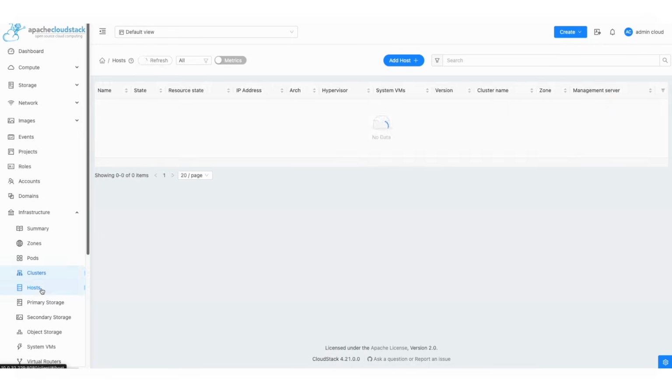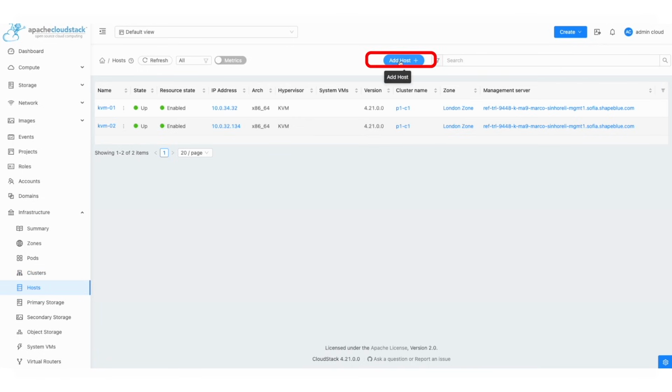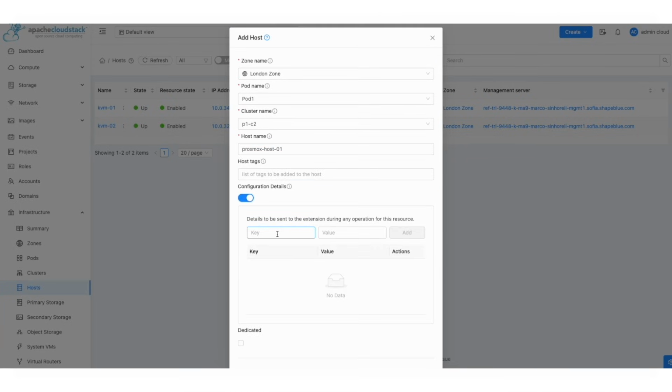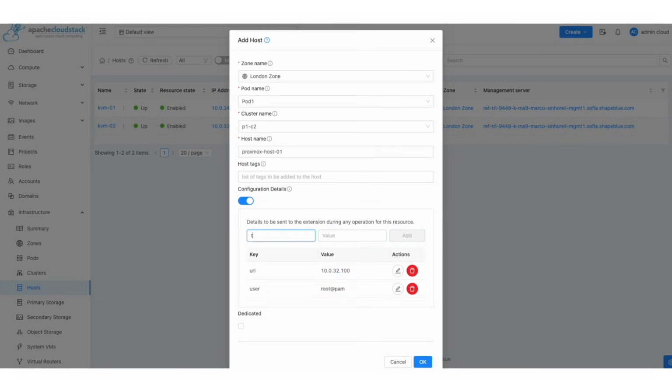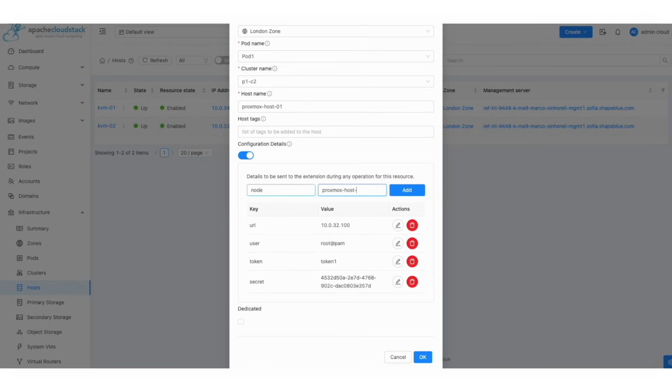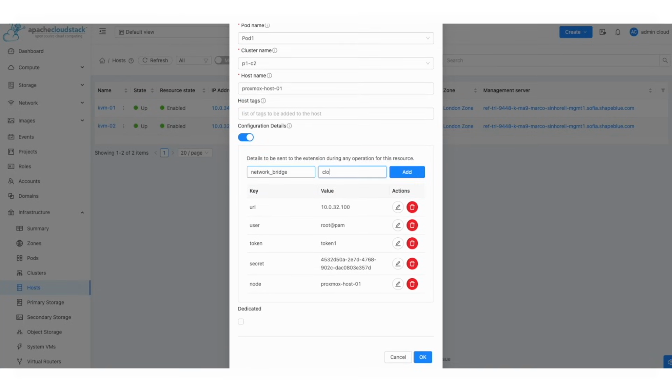In the CloudStack UI, go to Hosts and add a new host. Select the cluster created in the previous step, enter the host name, and select Configuration Details. Enter the key parameters required by the Proxmox extension host: URL, user, token, secret key, node name, and network bridge.